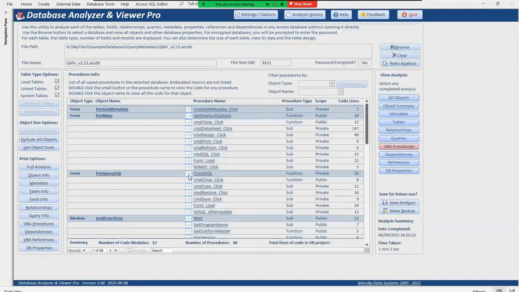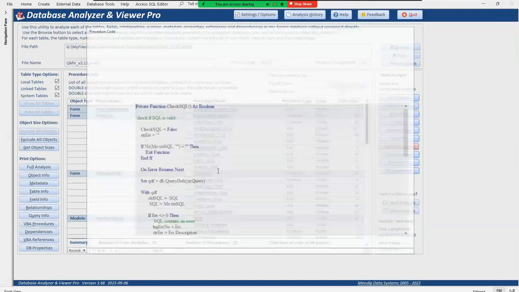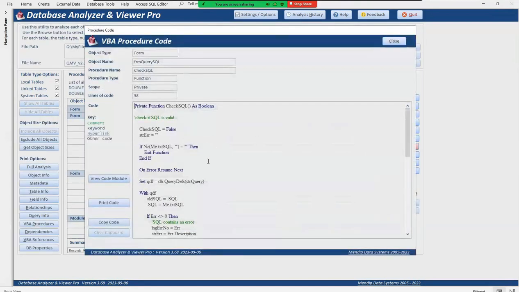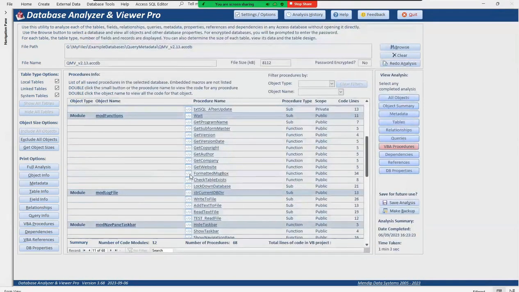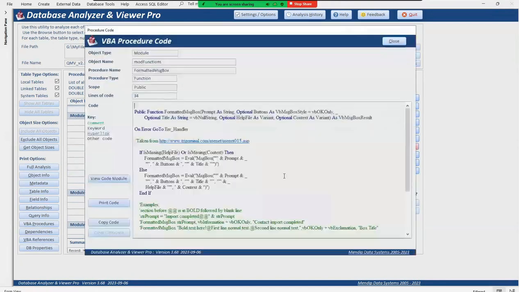And if we click on another one here, this one's got a couple of comments in it as well. And hyperlinks, if I can find one with a hyperlink, I can't see one here. Right. Oh, yes, that one may have a hyperlink. Yep. Then you get the color coding there and so on.